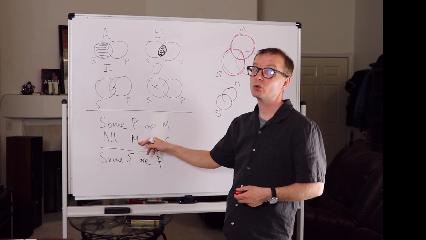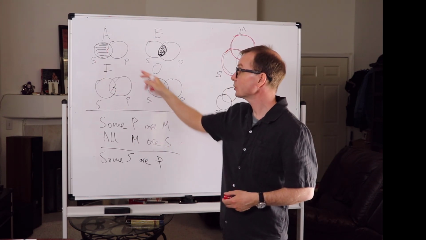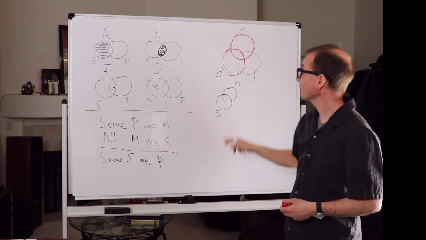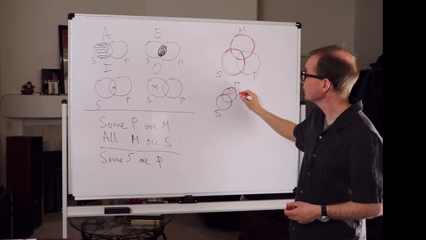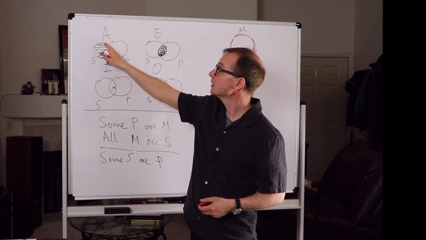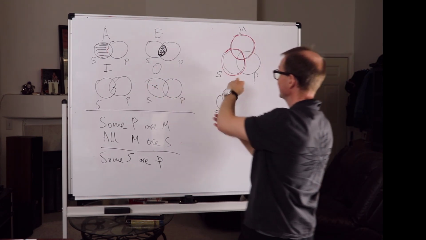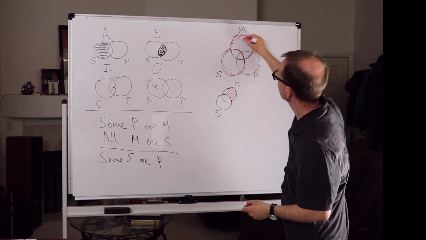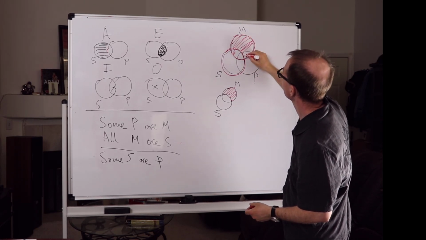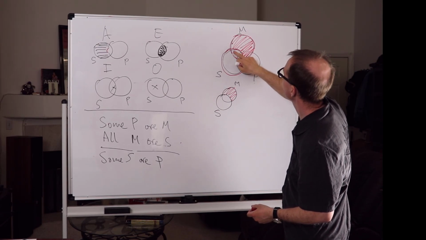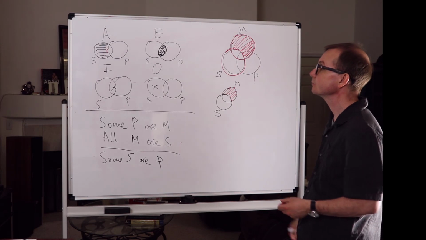Don't get confused that they're called M and S. This is still your subject term, what's on the left. This is still your predicate term, what's on the right. So this would be your subject term, so you have to shade it just like it is here, right? That entire part is shaded. You see, you kind of twisted it this way. So on the bigger picture, this would be the part to shade. The entire part. This part you actually keep clean. You just copy this picture.